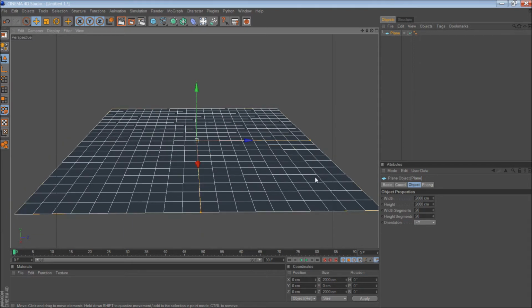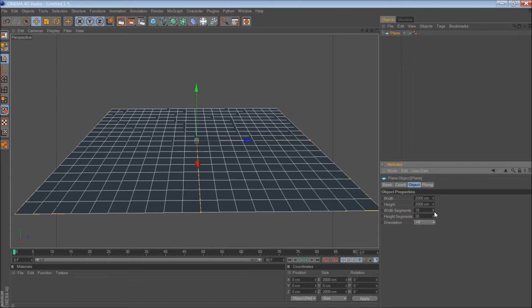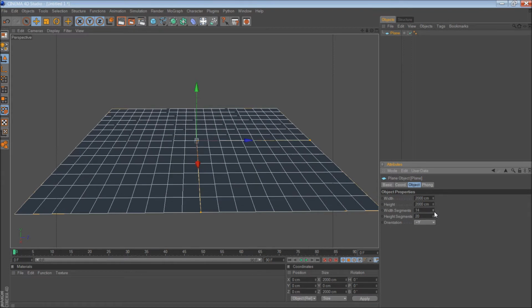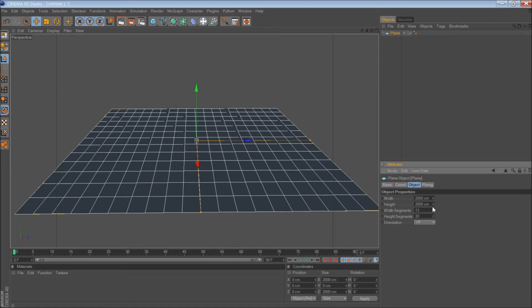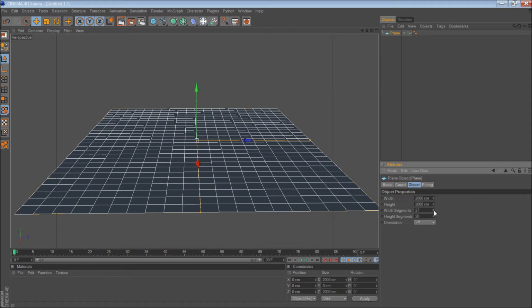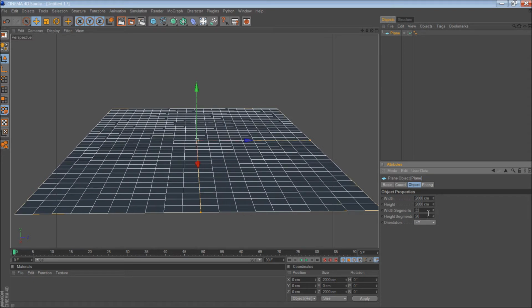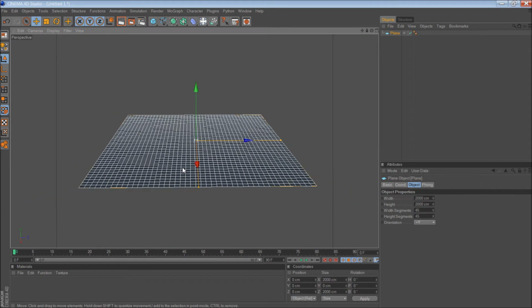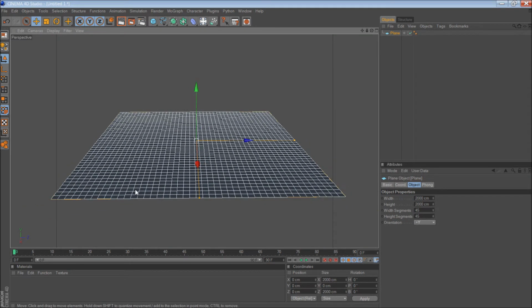Now what we're going to do is we are going to increase the segments. The width segments, as you can see, we are adding more squares, but just in the one direction. I was actually going down on that. I did not notice. See, as you click it up, you get more squares. Now, for this, we are going to go to 45 and also 45. Now, this gives us a decent amount of squares. Now, the reason for this I will explain in just a moment.